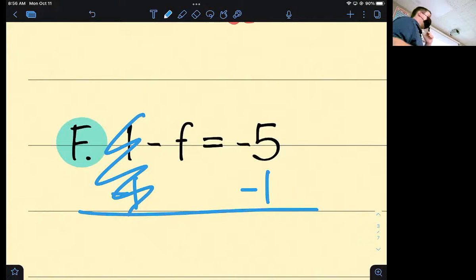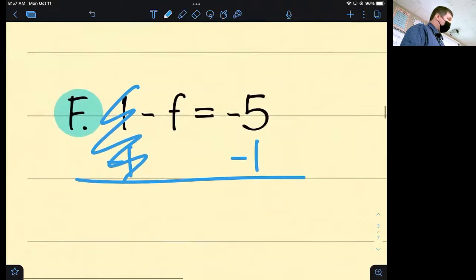So that's why I've been harping on you guys time and time and time again. Identify what number you want to get rid of and put the opposite of that number. Because if I just said, what's the opposite of subtracting, you would say adding. And that's not what we do. We have to subtract 1 here. That's how we get rid of a 1. That's why I've trained you guys to say the opposite number, negative 1. So we know what we're trying to get rid of.